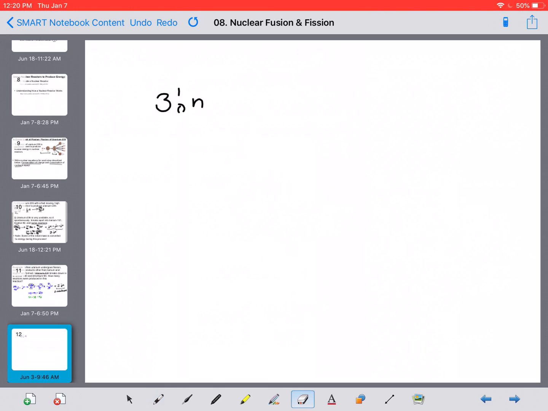Okay, just a note, if you have something like 3 neutrons, just as an example, when you are doing conservation of charge and conservation of nucleons, remember to multiply. So 3 times 1 is 3, and 3 times 0 is 0. I point that out because sometimes I see students adding them together. In the past I've had students do 3 plus 1 instead of 3 times 1, which is not correct. So if you're going to use the method where you're writing a coefficient in front of the number of neutrons, to find the totals you have to multiply.